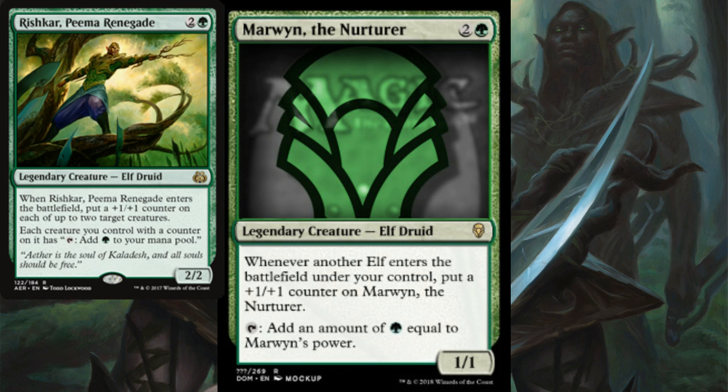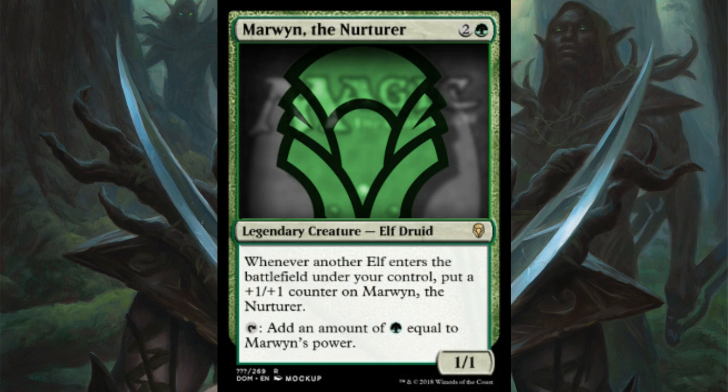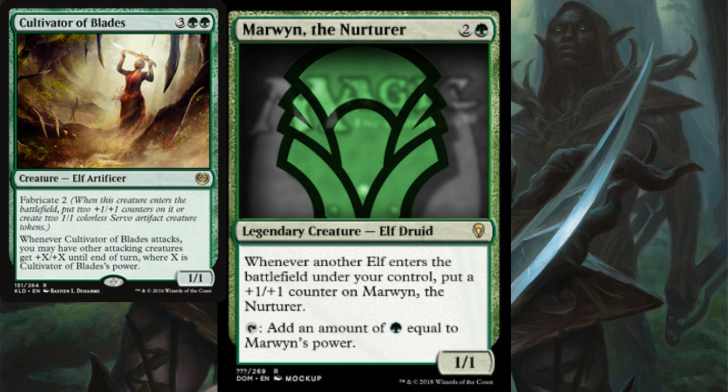But there's also, obviously, Llanowar Elves. We just saw a 2-mana elf. Servant of the Conduits in Standard. It's an elf. There's a ton of stuff you can play before Marwyn and after Marwyn, for that matter. And another cool one, by the way, if you go through the list of elves in Standard, is Cultivator of Blades.